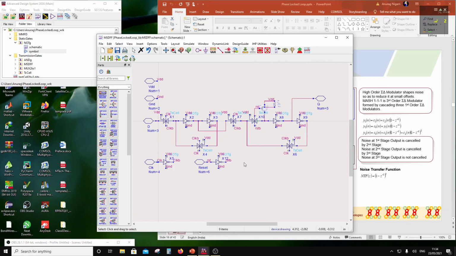Okay, so I have one inversion over here and one inversion over here, but for this state I have a reset here. Okay. So let me try to understand if this is gonna work. And I am going to pull this up. So that means that this will be pulled down. So this will be a clear, right?